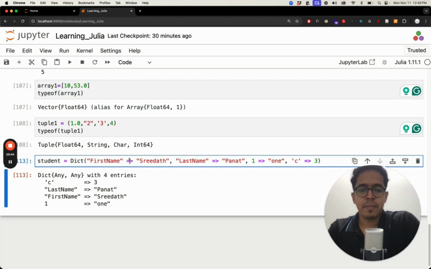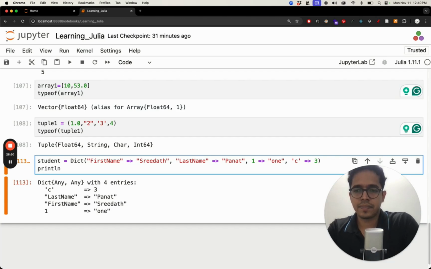We can also try printing some specific values in the dictionary. So if we write println student of first name.